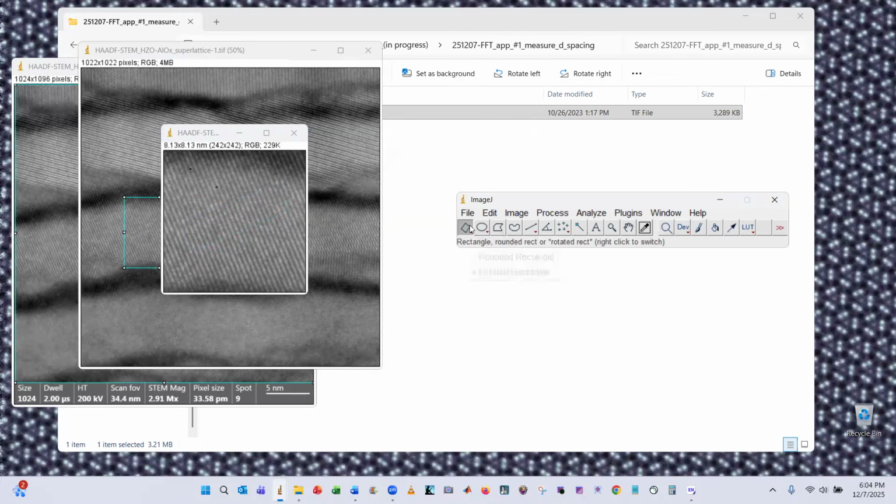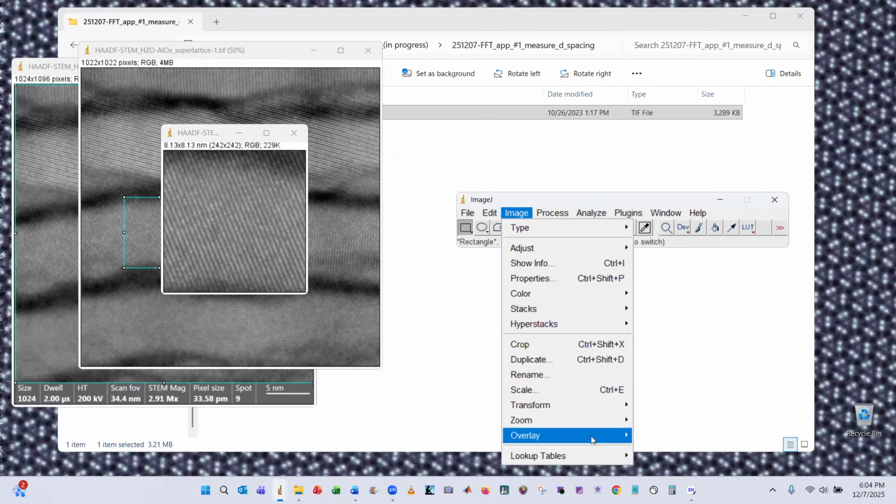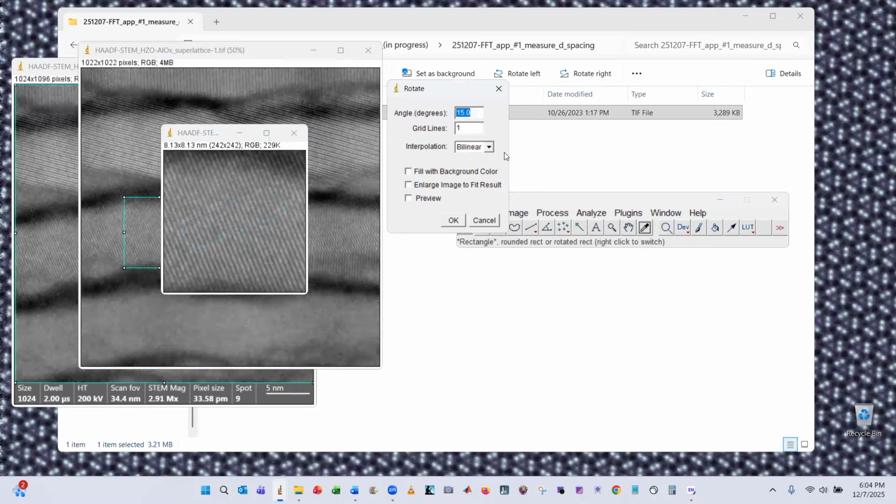But one thing we can try instead is we can rotate the image so the fringes are perfectly, well, let's make them perfectly vertical, okay? So we can go to Image, Transform, and then Rotate, okay?